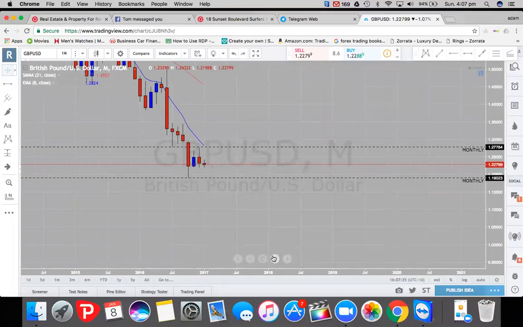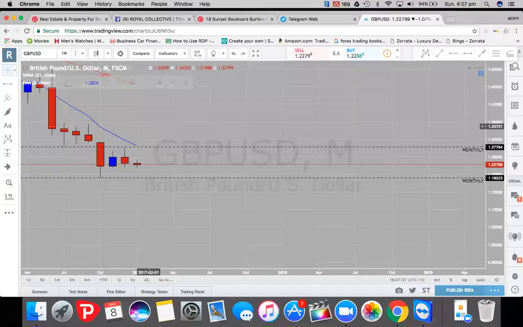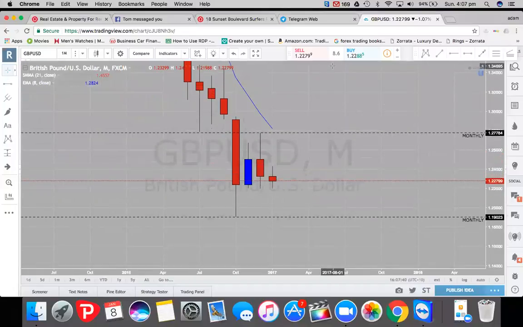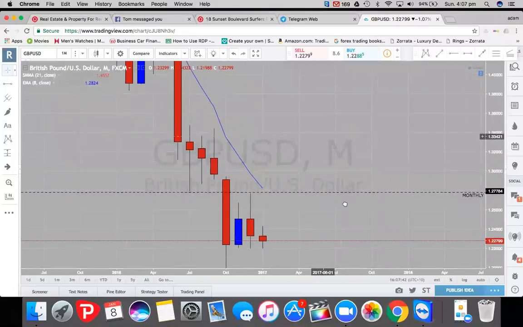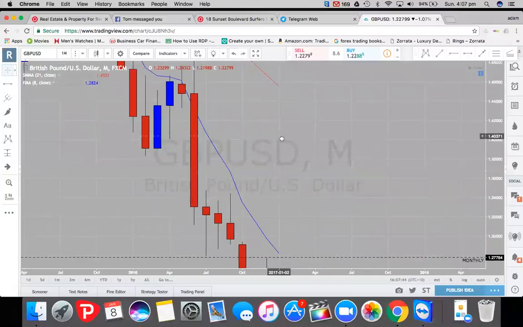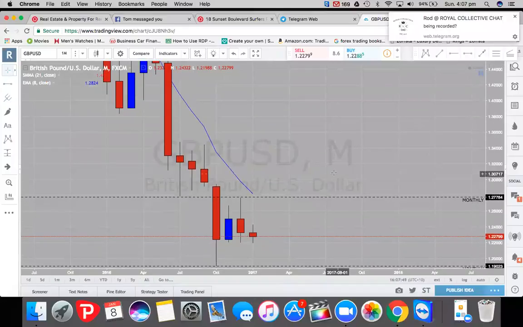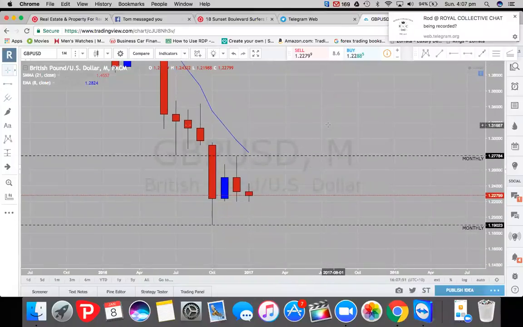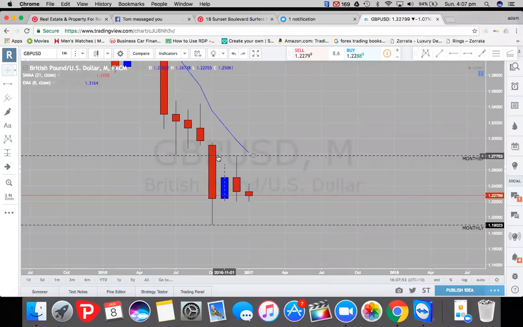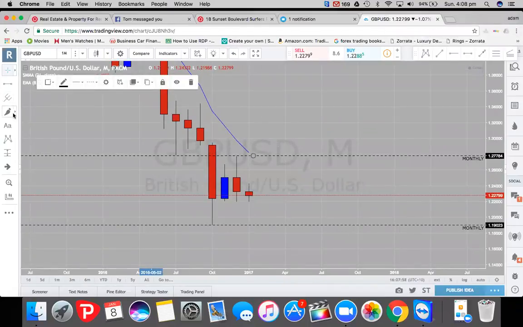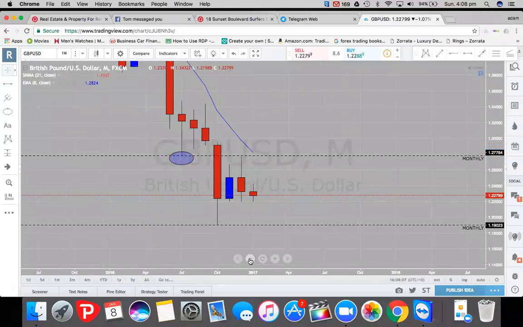Okay, so we need to find key areas, guys, where the market's found support and resistance. On a monthly time frame, you don't really need to be marking out your support and resistance up here. It's about 2,000 pips away from where price is, so it's really going to struggle to get up there anytime soon. When it gets up there, we'll mark up there. But for now, as you can see, market has dropped down on this candle here with a big wick and formed a low, okay?